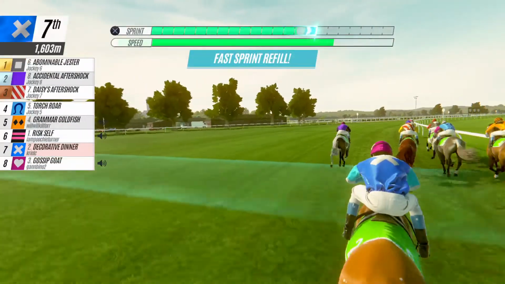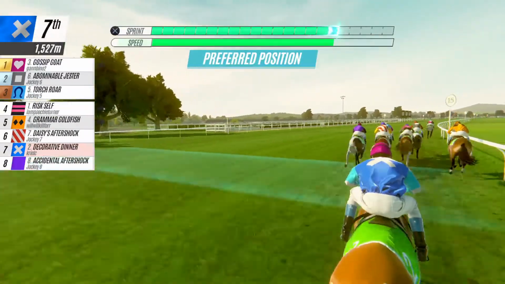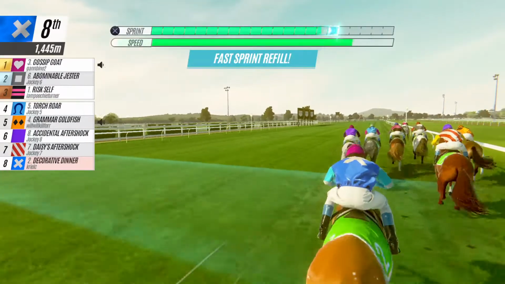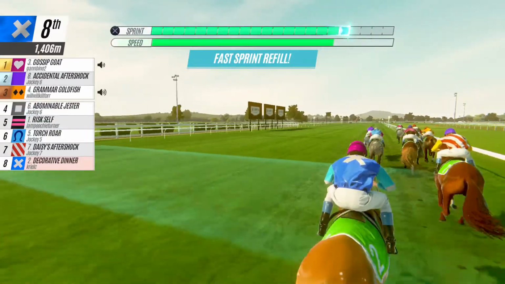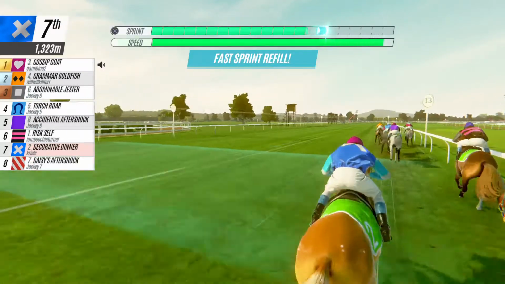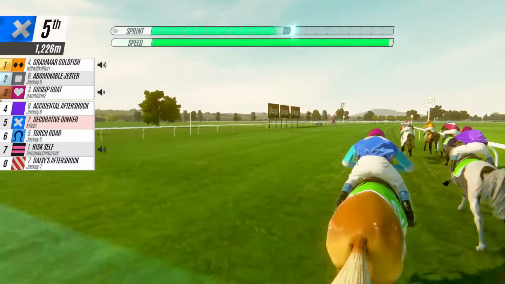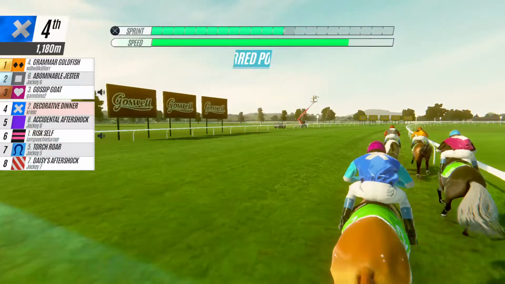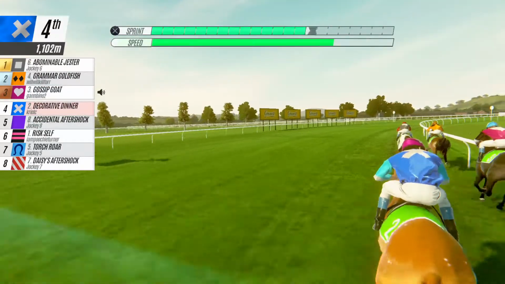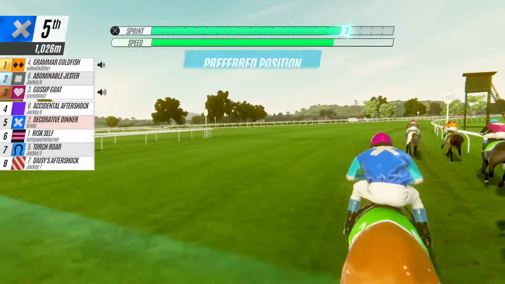Gossip Goat leading the field. Abominable Jester in second spot. A length behind, it's Accidental Aftershock. Torchwall in fourth place. Just behind, it's Grammar Goldfish, going hammer and tongs with Risk Self. Daisy's Aftershock in seventh spot. Decorative Dinner next. 1200 to race and it's Abominable Jester. 2 lengths behind, it's Gossip Goat, followed by Decorative Dinner. Gossip Goat charging through.